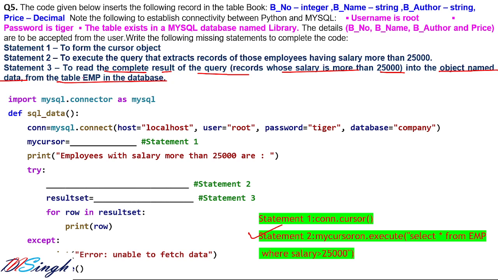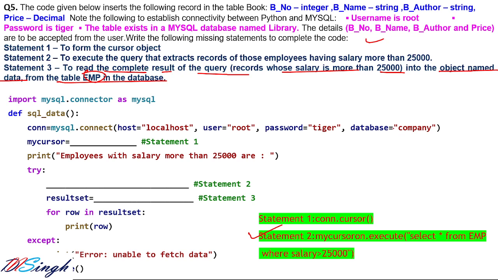So here also there is the problem: rather than emp, they need to write book. And this whole query should be based on the book only. The price should be where book price is more than 25,000 rather than employee salary, because we have discussed the database that is book.